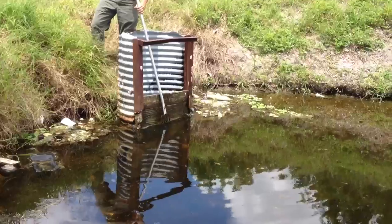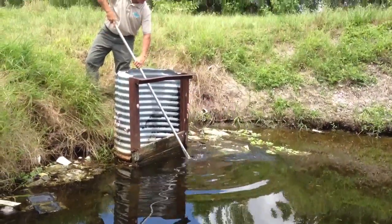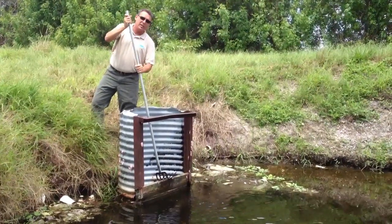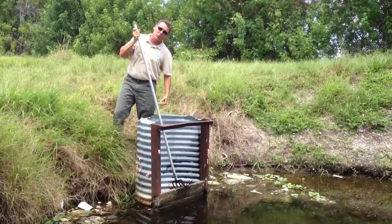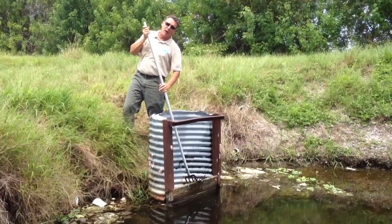But in most cases, there's never really a need to remove the boards because they're at a set elevation, which is this elevation right here that you see. So there's never any need for the boards to be removed. The water should discharge out into the district system whenever a rainfall event occurs.